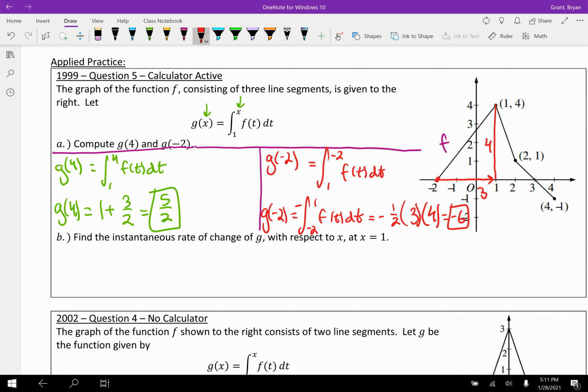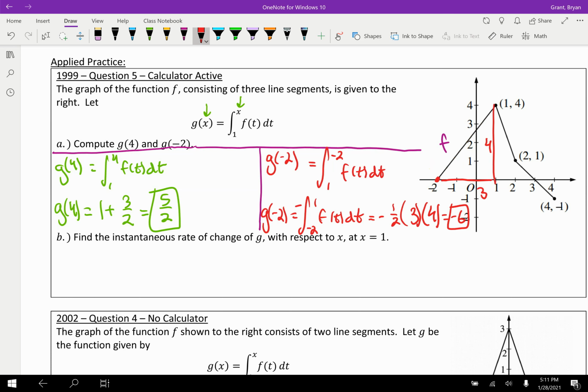And looking at that, that might be a little bit weird because you're like, wait, this area is above the x-axis. And you're right, but that area is still negative because technically they wanted us to find the area moving backwards. One way you can think of that is the area was already there. That's not an easy way to do it. What is a good way to do this? I'm trying to think about how I can use my pen here. There we go. So the area is already there, and you're moving backwards and erasing that area. So it's like you took away 6 area units.